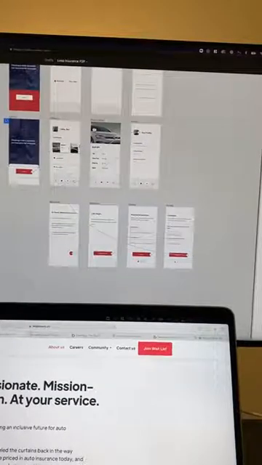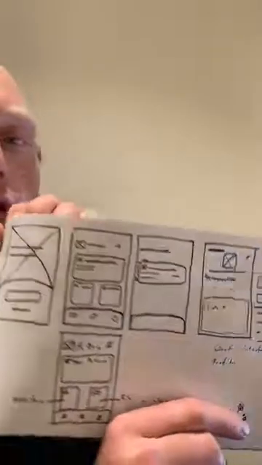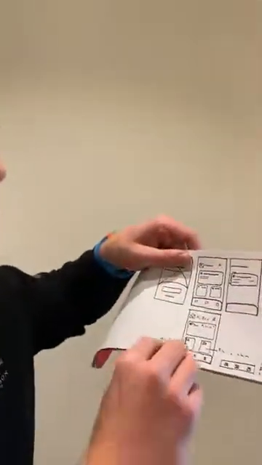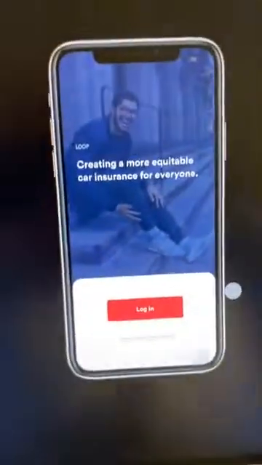So now let's walk through from kind of start to finish what we covered in the segment today. So first we went from the sketch, we walked through kind of the existing Loop user, if you will, with their policies, the assistance, the file a claim, being able to view in detail. And then we also walked through, hey, okay, so if I'm actually interested personally in becoming a Loop user, because I think the product's cool, I want to see what this is all about, where do I go when I download the app first in order to be able to begin the process?